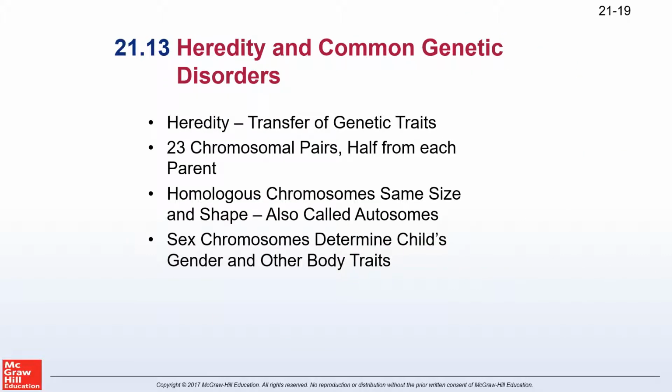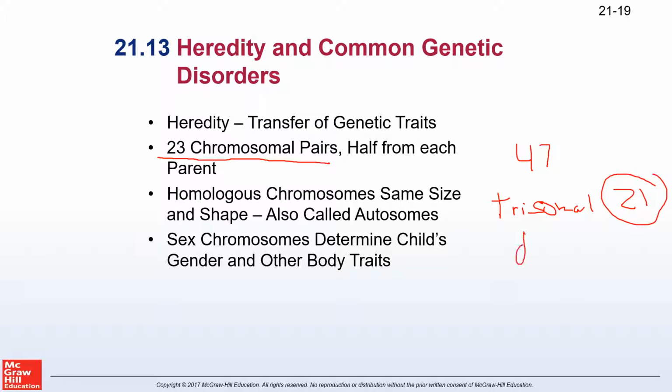Genetic diseases. So trisomy 23. So if a chromosome didn't split apart during meiosis, some people have an extra chromosome. So they'll have 47. Sorry, trisomy 21. So on the 21st chromosome, if you have 3 copies, then that's Down syndrome. Right? So you just have an extra chromosome that didn't split.